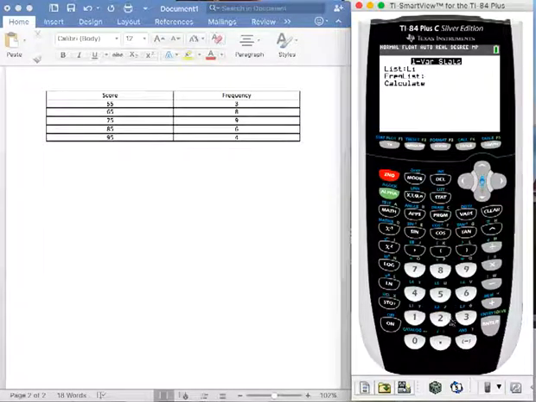So I enter list 2. Now I tell it to calculate, and we've got the same display as before. You can double check that you've typed everything in correctly, because it's saying it's dealing with 30 data points. 3, 11, 20, 26, 30 looks about right. So the mean score was 75. Okay. Standard deviation here was 11.8. And if I scroll down, I could draw a box plot from 55 through to 95.